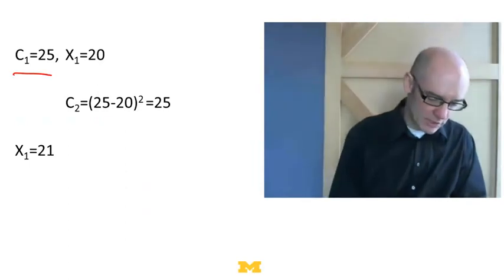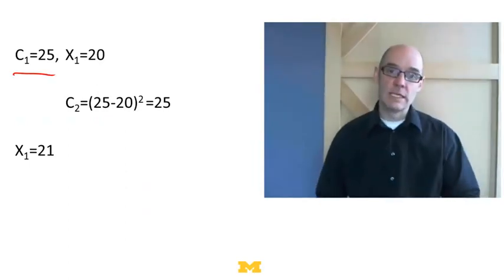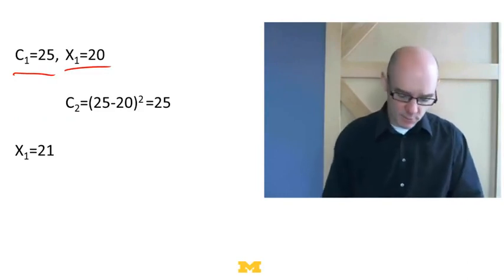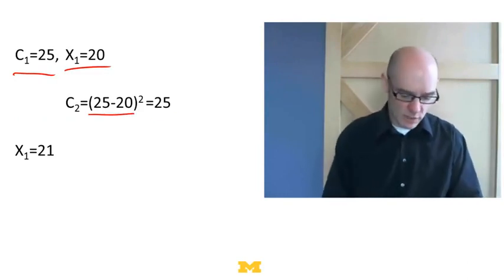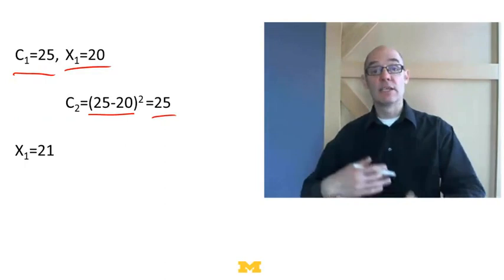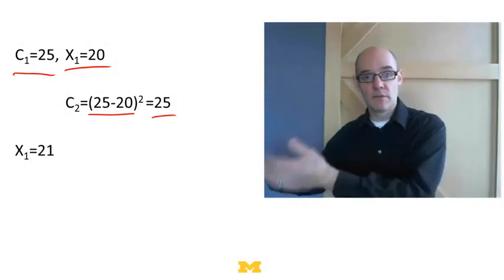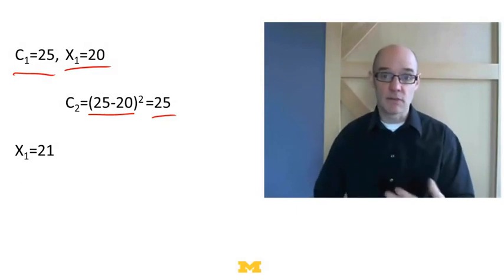Let's do an example. Let's suppose that the cod population is 25, and let's suppose that we eat 20. So if we eat 20, then how much is going to be available next period? Just 25 minus 20 squared, which is 25. So we've got a nice stable equilibrium here. We're gonna have 25 cod this period, 25 cod next period, 25 cod the period after that. Everything's gonna be perfectly great.